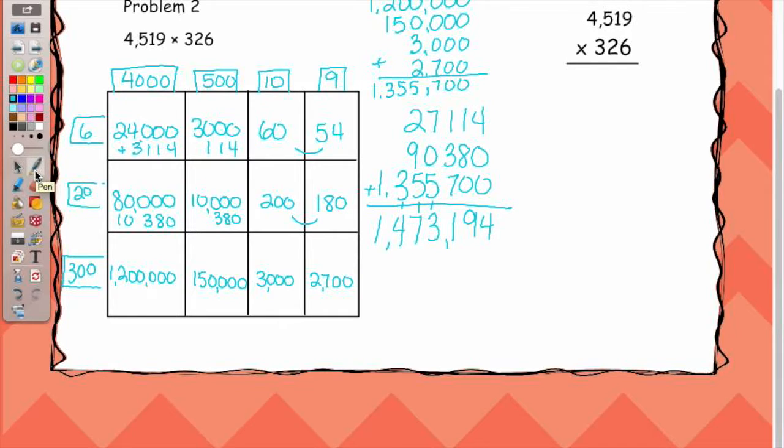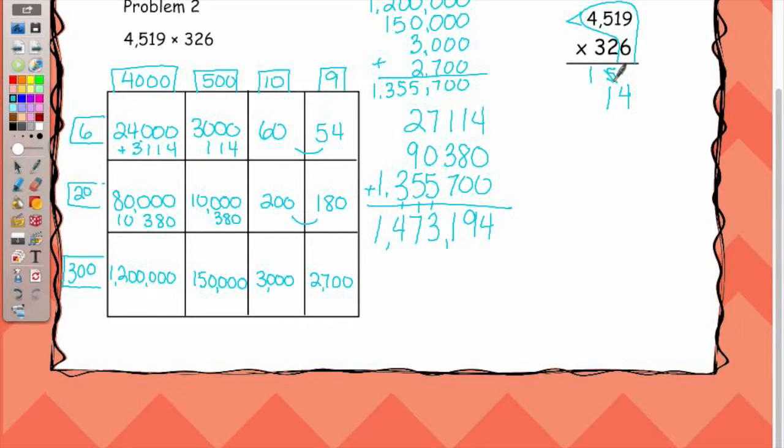Wait, how did you get 2 zeros? Oh yeah. You're right. So as we complete the standard algorithm, good luck drawing a turkey with that long of a head. Okay, 6 times 9. Big head. 9 is 54. 54. 6 times 1 plus 5, 11. 11. Cross off your 5.